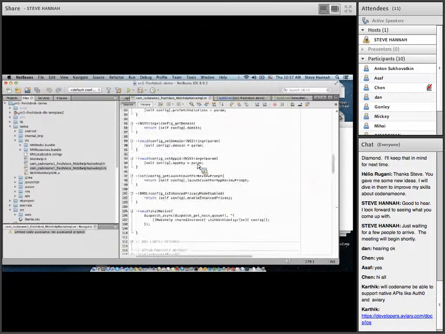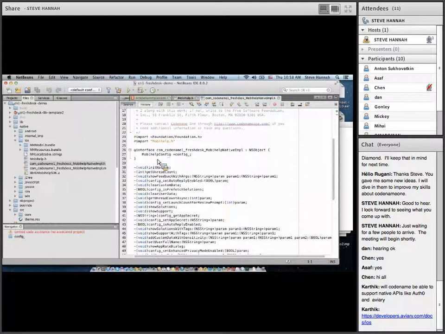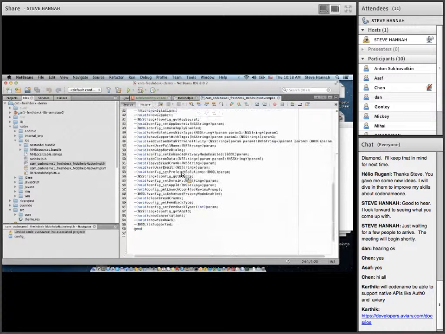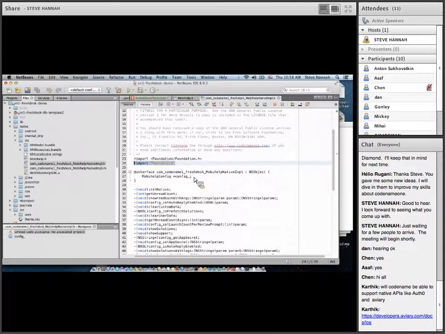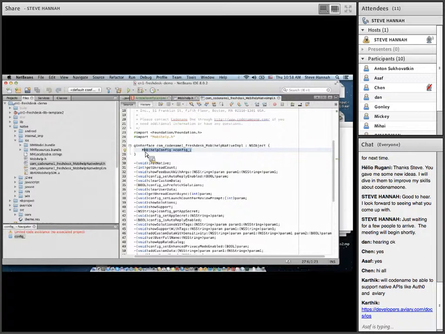Actually, first I'll take a look at the header file. In my header file, most of this was just automatically generated by Codename One when I generated the native interfaces. I added this import mobihelp.h so that I'm importing the API that I need. All these methods are unchanged, and I've added a reference to the Mobihelp config object because, just the way I'm doing it, I provide a number of methods for updating the config that is ultimately used to initialize the API, and for that I'm just storing a persistent reference so that I'm using the same one every time and I don't need to pass it back and forth.